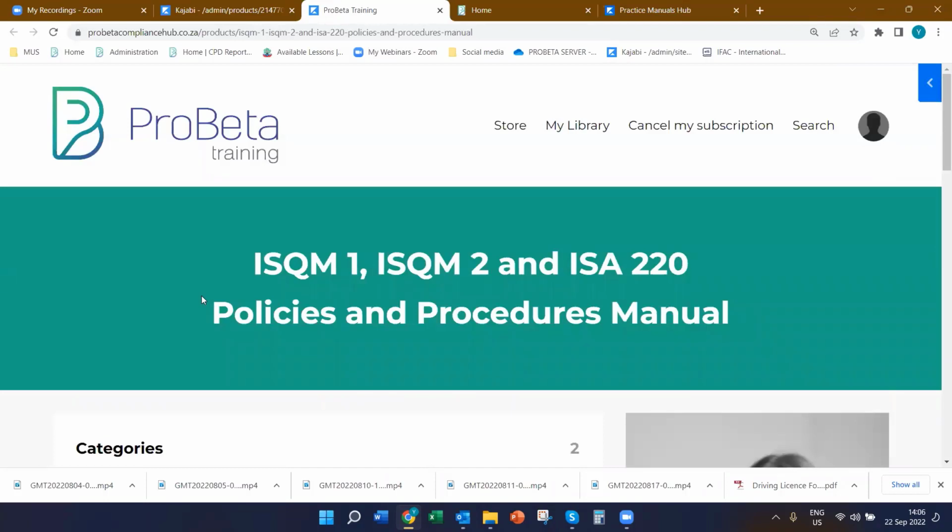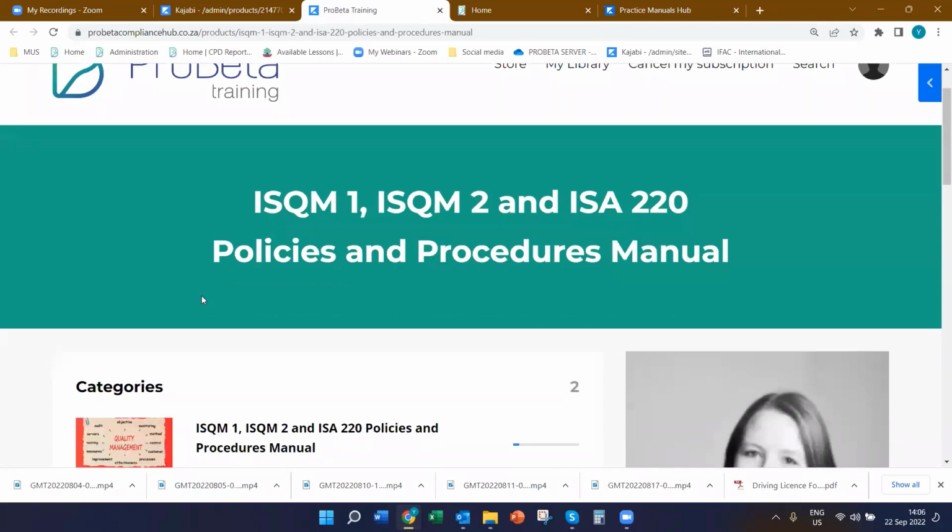Now, the toolkit, we have created it to ensure that using the documents within it, you can then implement a system of quality management. So please note that complying with ISQM 1 is not just about purchasing a manual, downloading it from here, putting it on your network, and then thinking that you are compliant. You need to implement a system of management.